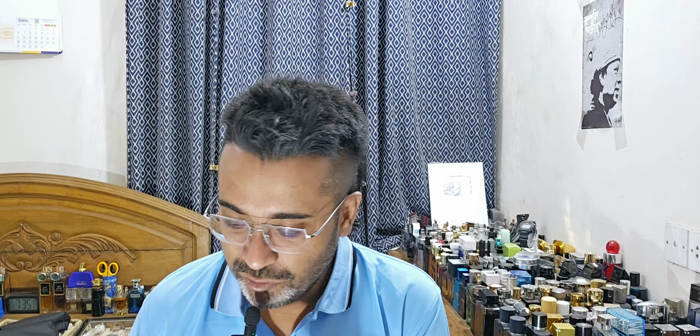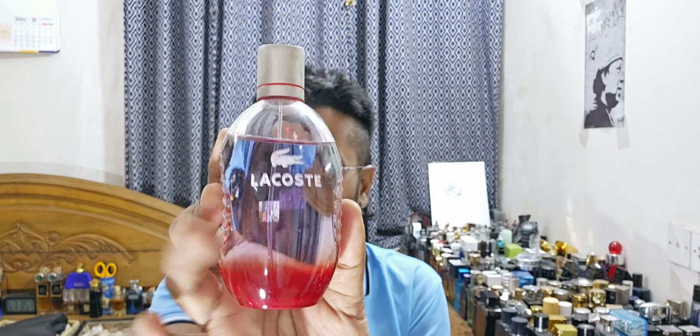So I'll finish with one of the fragrances. This is my list. I always say I feel very proud. I do not go with the mainstream and hype only the new flankers. Sometimes I hype older fragrances. This is one of them, my favorite perfume. A lot of memory. Some people hated it because it has some alcoholic vibe. And I'll tell you what it is. It's called Lacoste Style and Play or Lacoste Red.